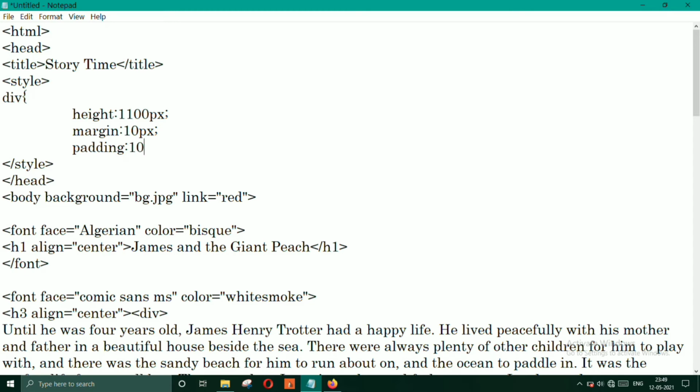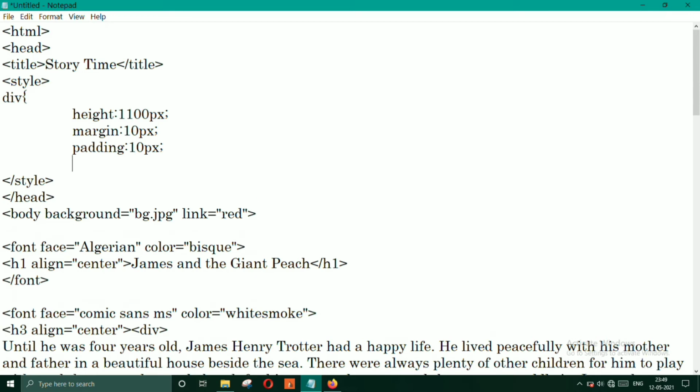So padding will be 10 pixels. Now its overflow. The content that will overflow, so we can view it in a small area by scrolling it. So we are going to add scroll.